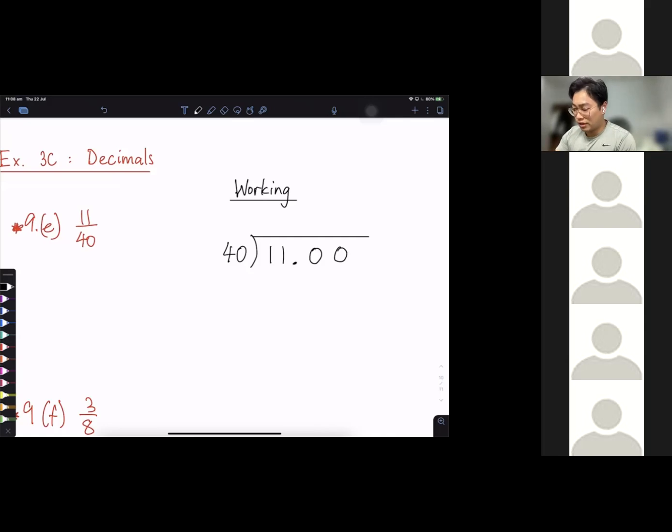Let's try to move, see that 40, that 0 at the end there seems really annoying, yeah? We could make it a 4. Yep, what's your suggestion? Nothing. You sure? How can we turn this 40 into a 4? Put out the 0 at the end of the zeros. Yeah, there's a decimal point at the end of the 0 and the end of the 11. Can't we move that decimal point to the left by 1? Can we do that?